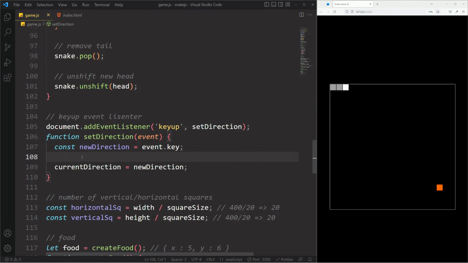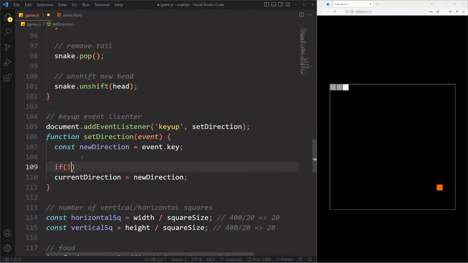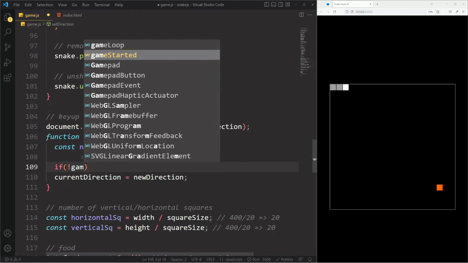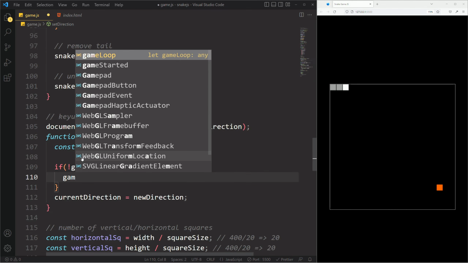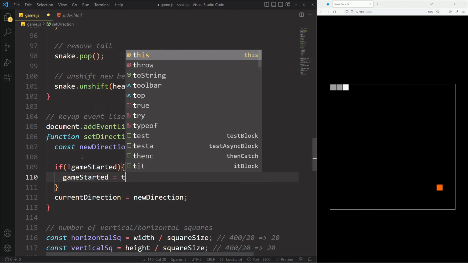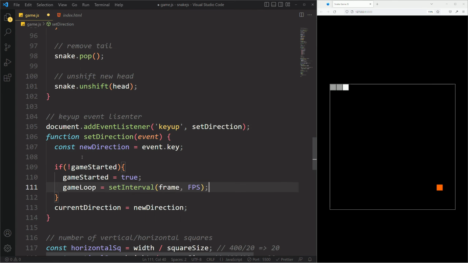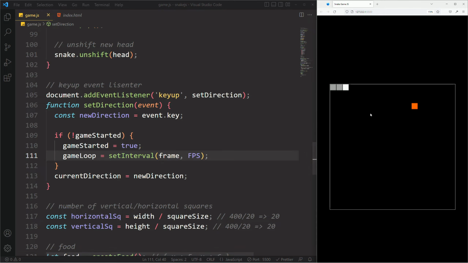So this means I want to check here if the game started or not started, then I shall set gameStarted to true and then initiate my loop here. So this is where I will do it. Now let's go and see.